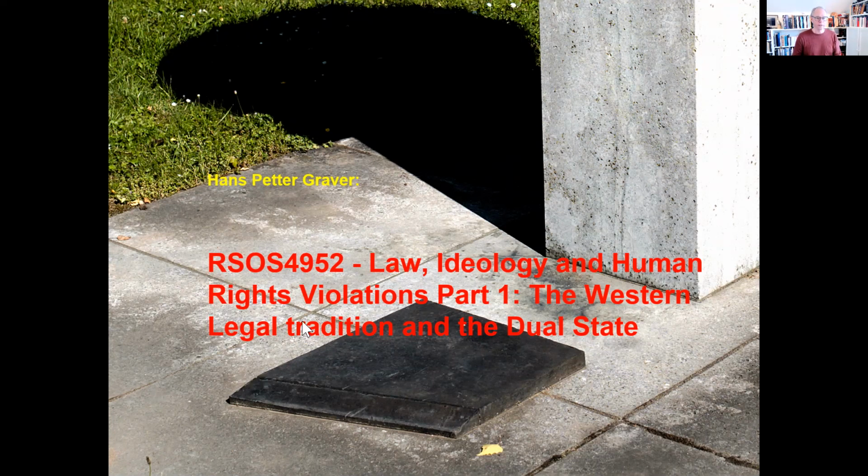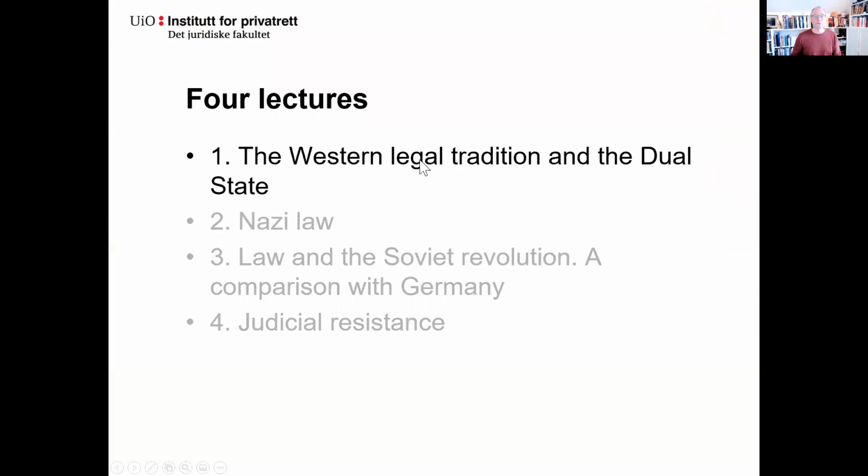This lecture is the first of 4 lectures of approximately 1 hour each, where I'll talk about the Western legal tradition and the dual state. In the next lecture, I'll talk about law under Nazi Germany. Then there will be 2 more lectures, one on law and the Soviet Revolution and a comparison between the Soviet or communist approach to law and the Nazi approach to law, and the final lecture on judicial resistance. So let's start now to look at the Western legal tradition and the dual state.